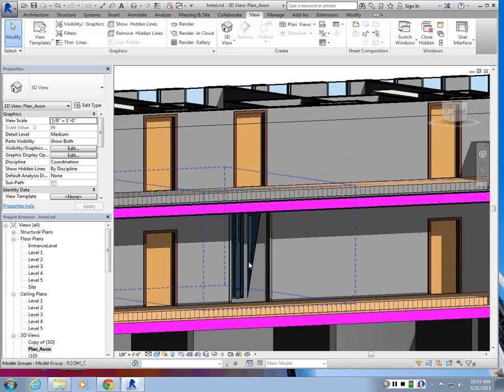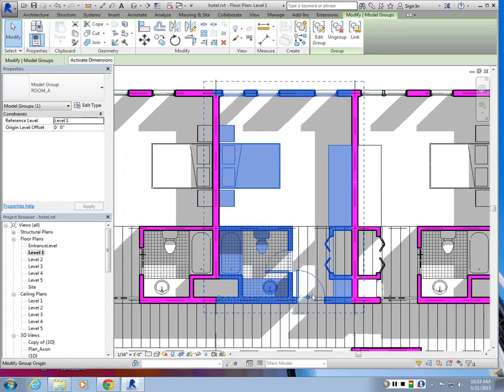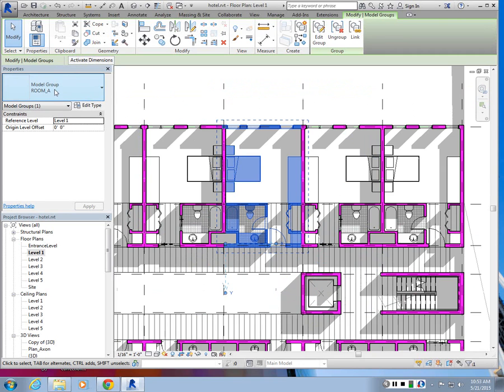Alright, so I'll wait for you to create something like this. Create a custom door and load it into your project and use it all around. So what I'm going to do is do the same override to all my other groups. Okay? The smartest way would have been to group, like I had a furniture group in each group. So if I had made the door part of that as well, it would have been just one operation to override all the variations of my units. But now I have to actually go through each individual unit group and change the door types as well. But it shouldn't take too long, right?